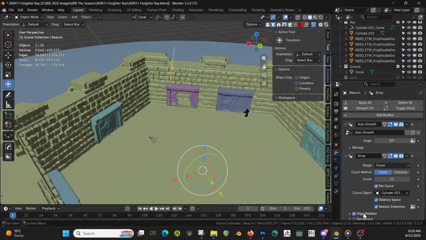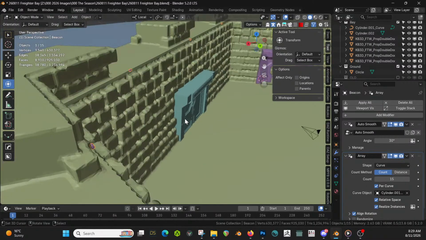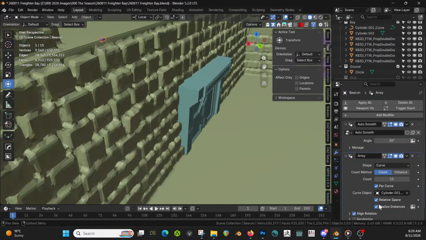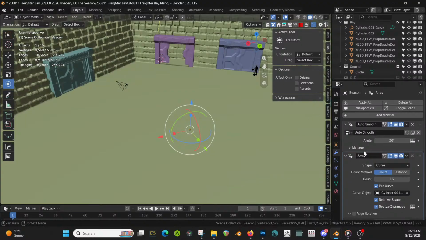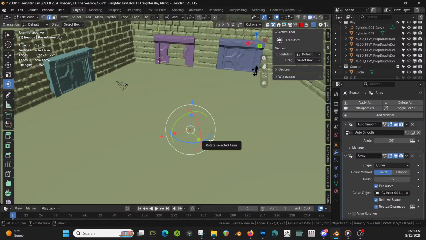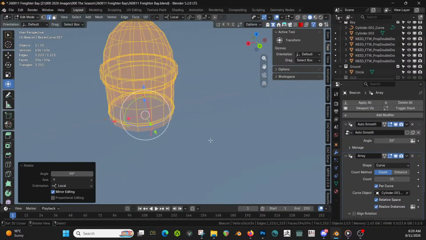And we don't want to align rotation, right? No, or do we? No, we don't want to align rotation. And tab. RY 90.